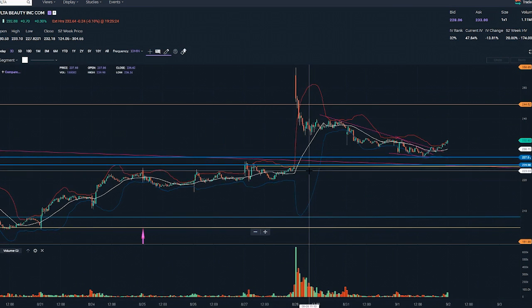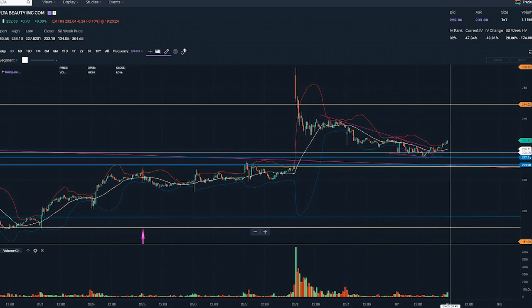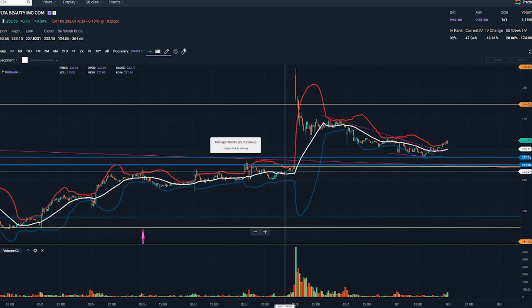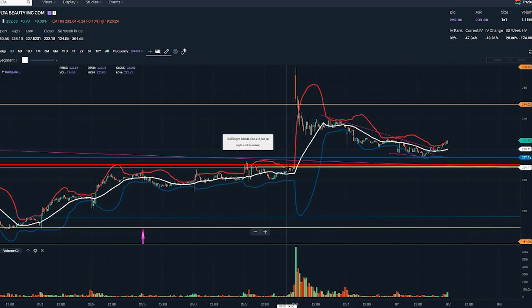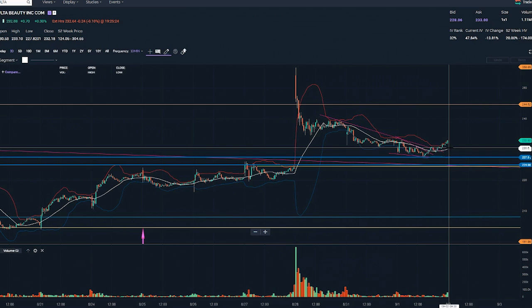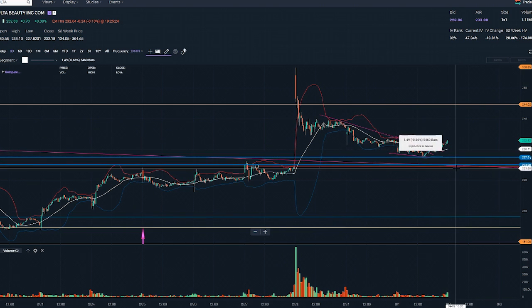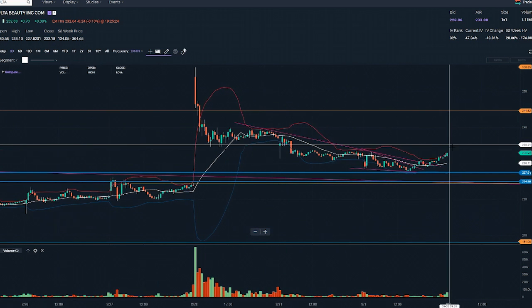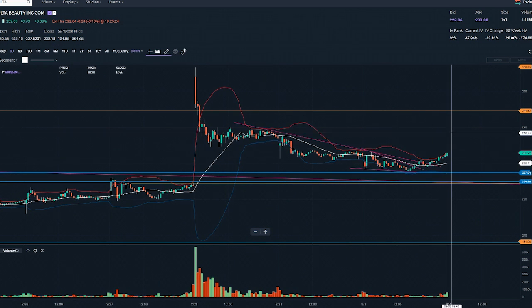If this option was 2 or 3 weeks away, I would just leave it, because I know that it's going to get support off of this previous high and the gap. That's high probability, but I don't have the time, because this option expires on Friday. I don't have the time to risk it coming in here and probing, because if on Friday it's below 225, then I lose everything. So hopefully all I need is a little push here.